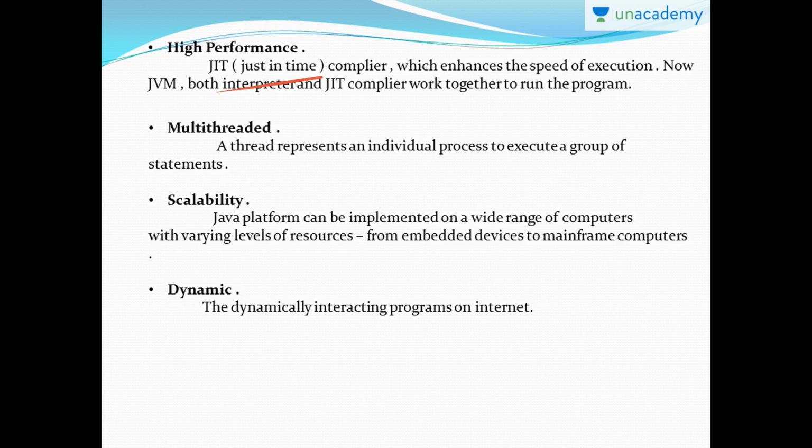You can execute programs in Java as fast as possible when compared to other programming languages. It is multi-threaded. When I say multi-threaded, a thread represents an individual process to execute a group of statements. In Java you can execute any group of statements at one single time, therefore it is called multi-threaded. It is scalable.